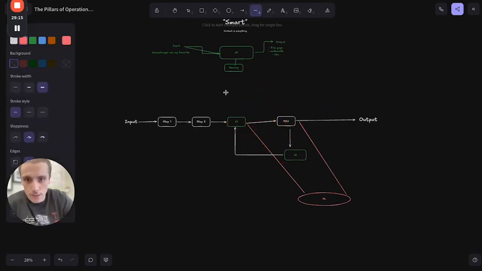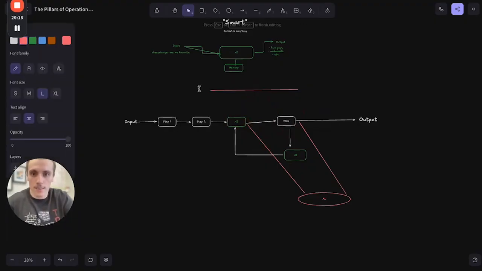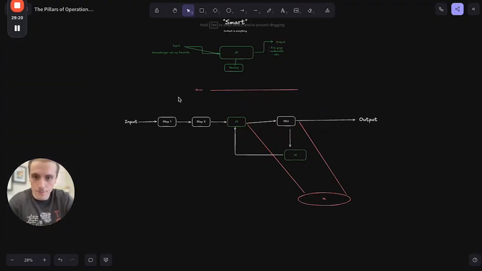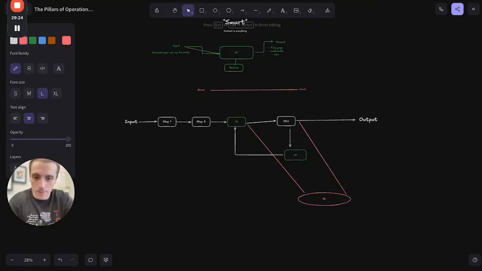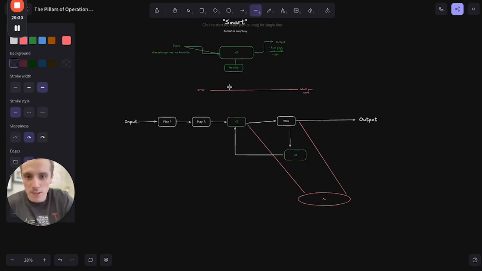At first, let's say this is the error, what you wanted, right? Let's say the first time it ran through, you had to tell it what to do 3 different times.